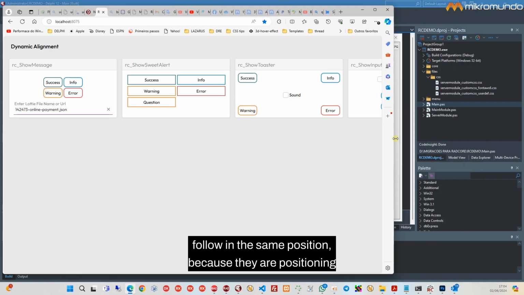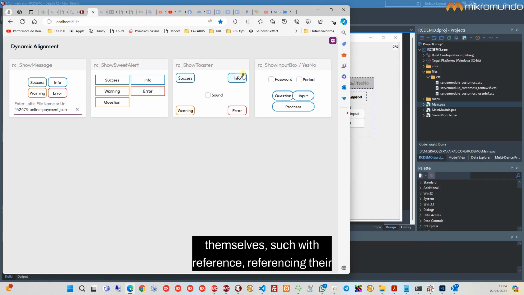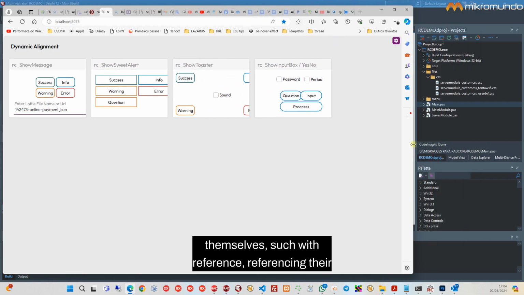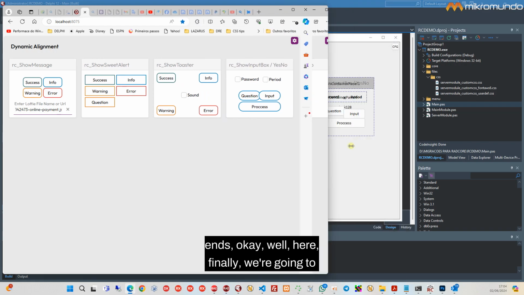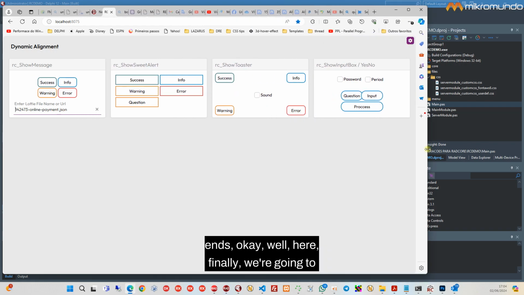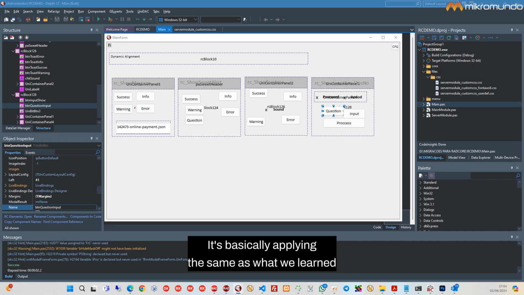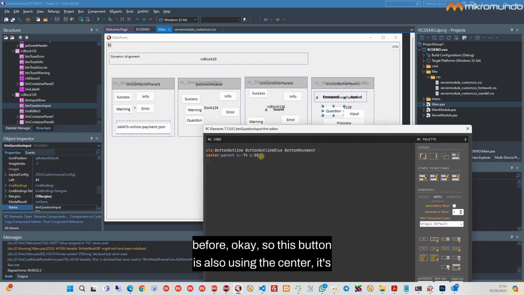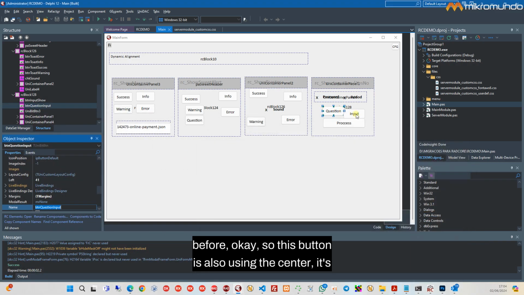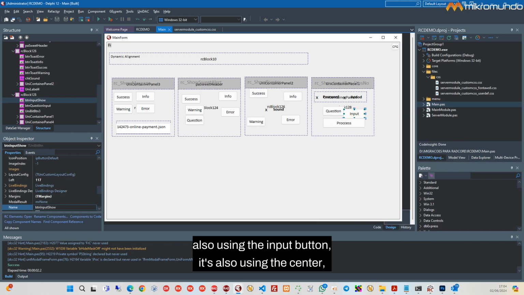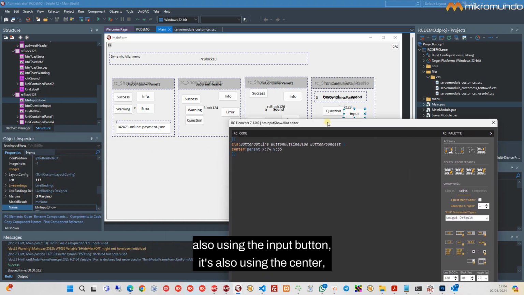Okay, well, finally, we're basically applying the same as what we learned before. So this button is also using the center, it's also using the input button, it's also using the center. There's no secret here for us. We've already seen it in these previous examples.